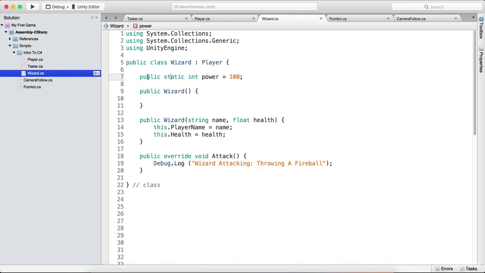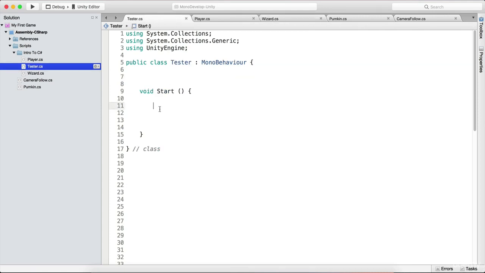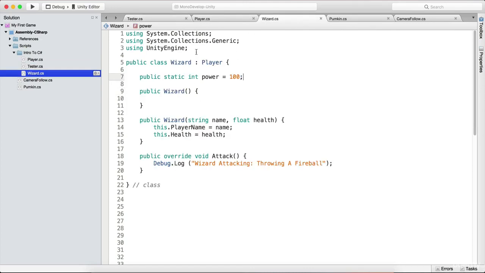And as I said, a static variable is also known as a class variable. That means we can use the class name dot the variable name in order to access this variable. Let's check it out. Instead of typing wizard is equal to new wizard or getting it as a component, I can simply say wizard.power, and this is it. Wizard is the name of the class, this one right here. Power is the name of the variable, which is static. So in order for this to work, the variable needs to be marked as static.